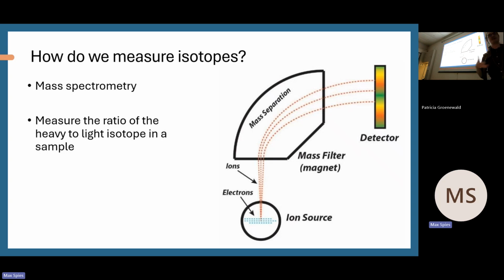Because some are heavier and the others are lighter, it starts out as one ion beam. And because the magnetic field is the same and the charge is the same, the degree to which these ions bend depends on their mass. The heavier version will bend less because of inertia, and the lighter version will bend more. Depending on where they hit that detector, you get a count for how many heavy versions of that element are in your sample versus the lighter version. Your computer then calculates a ratio of heavy to light isotopes in your sample. That's basically a broad overview of how it all works.